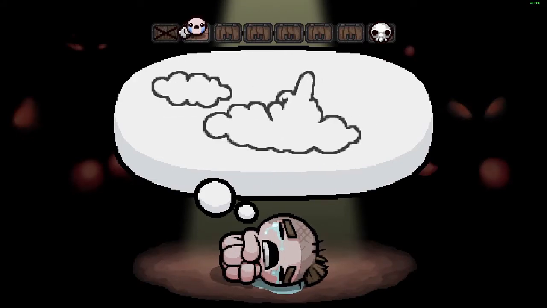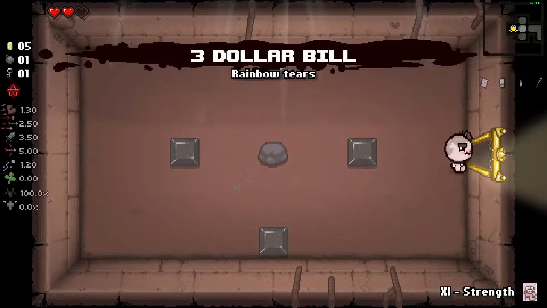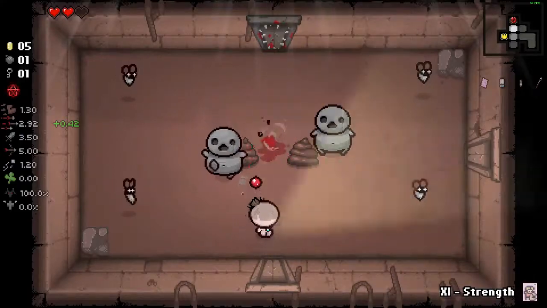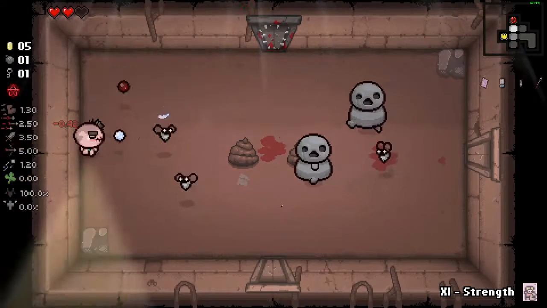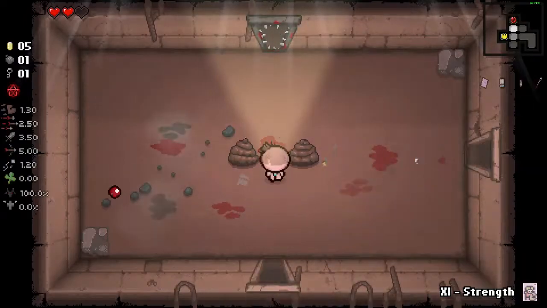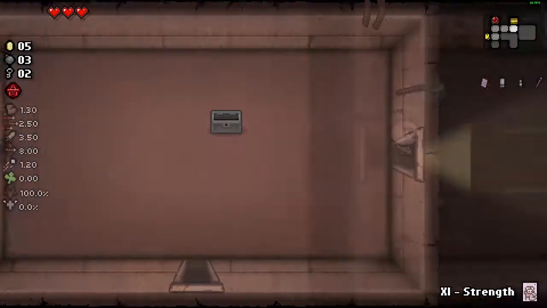I want to get a successful run with Samson. He's a very good character. I did buy Night Light there because I am a fan of Night Light. You know what? I'll take $3 Bill. I like $3 Bill. I think it's goofy. It's zany. It's fun. It can put us in danger, but I'm just going to pray that it doesn't, because we could get, like, a fire mine tear come out and just kill us.